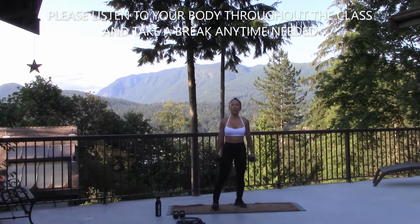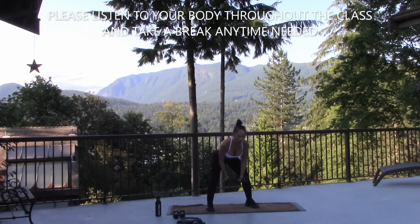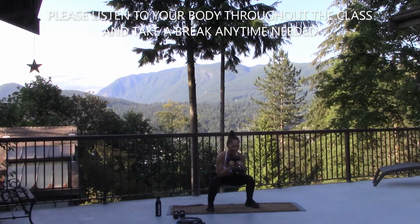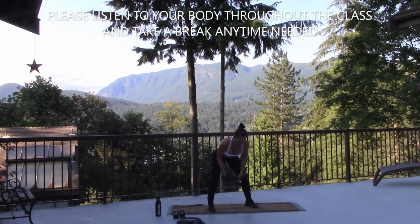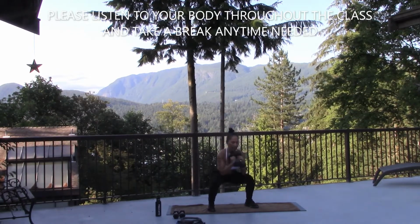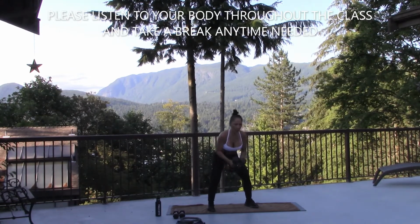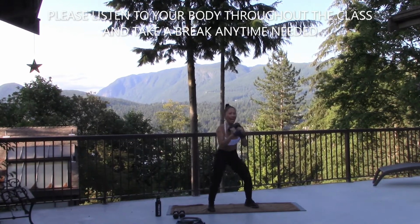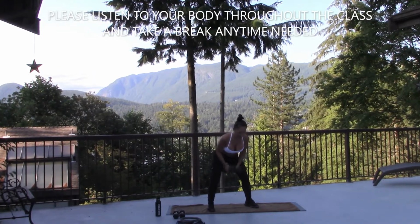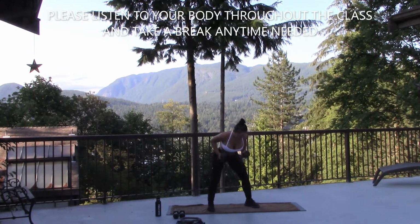Row. You need heavier dumbbells. All right. Bent over row. Shoulders back. Abs in. Two row. Squat. Again. Squat. Again, row. First set, we're gonna go like that. Second set, we're gonna progress. Third, we're gonna push.